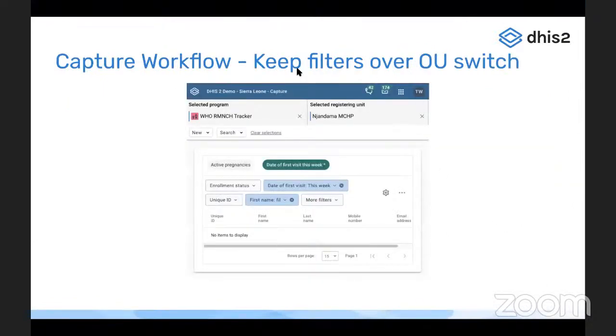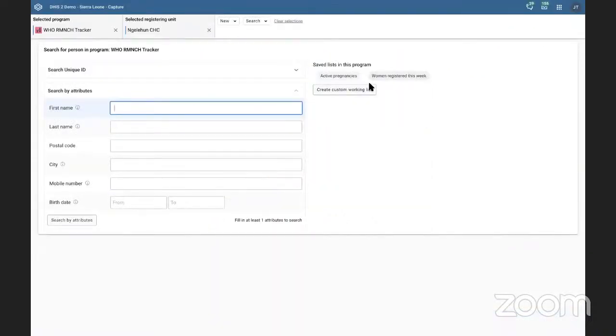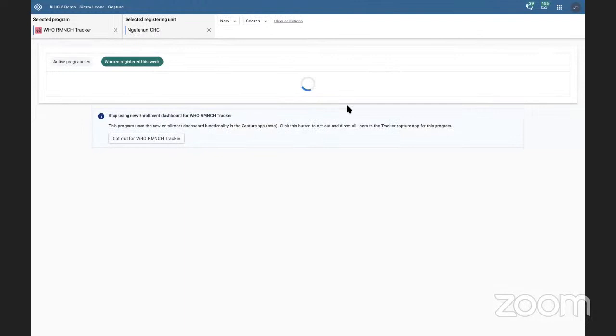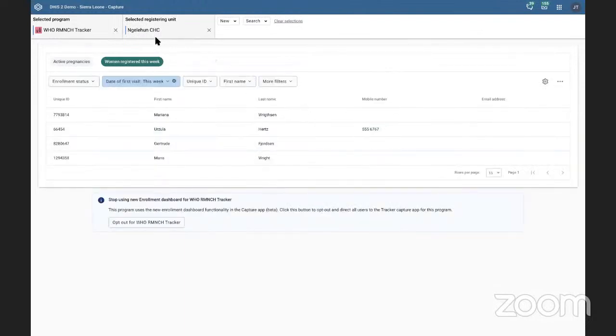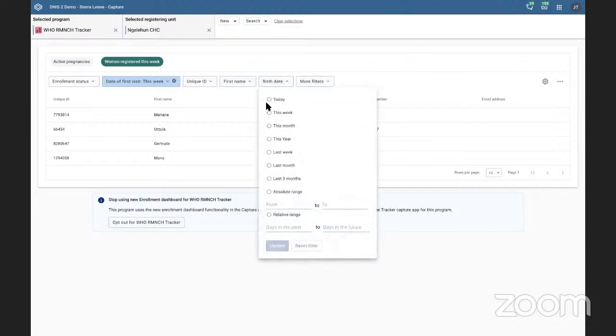We have also made some improvements to the way the filters are stored when you work with filters. If I open one of these filters, for example, the women registered this week, I might be looking for some specific person or someone with a birth date that was erroneously entered.